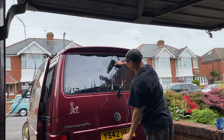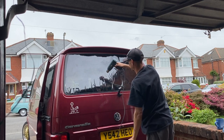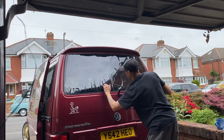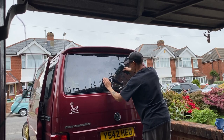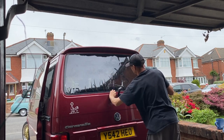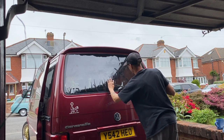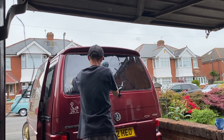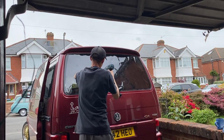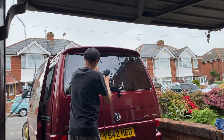But then there's the second downside to talcum powder, which I was going to tell you about, and that is the excess dust afterwards. Once you've done your tint, you're going to have to rinse everything off really well to make sure that there's no talc, no dust that can potentially get in between the window and the film and cause imperfections and impurities, which we want to avoid at all costs.